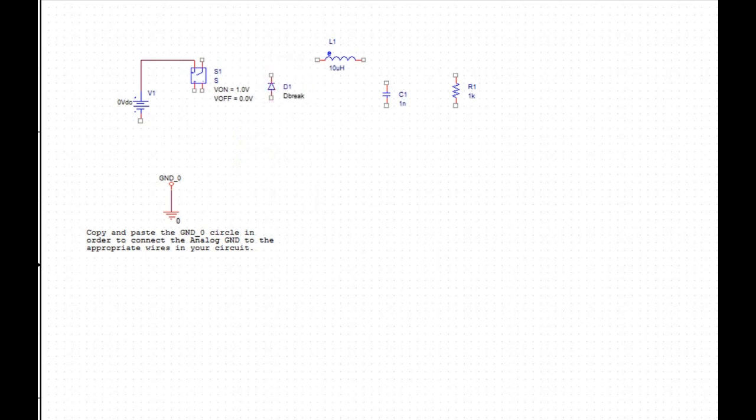Now I'm clicking and dragging there, holding on to my left mouse button. And I'm wiring this whole thing up just like the picture we saw before. Not paying too much attention to my spacing or anything like that. I can drag that around and make it work, which we'll do in just a minute.